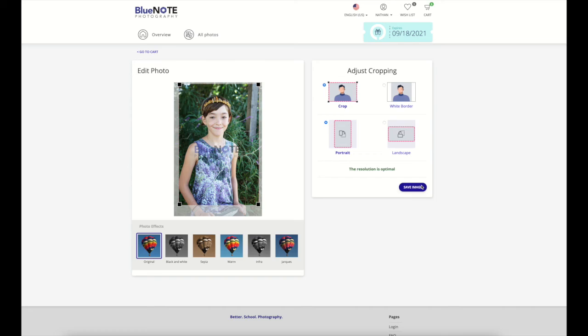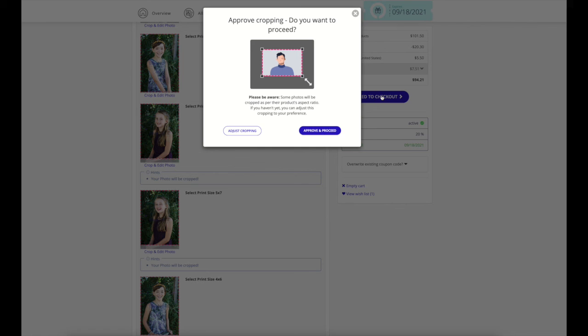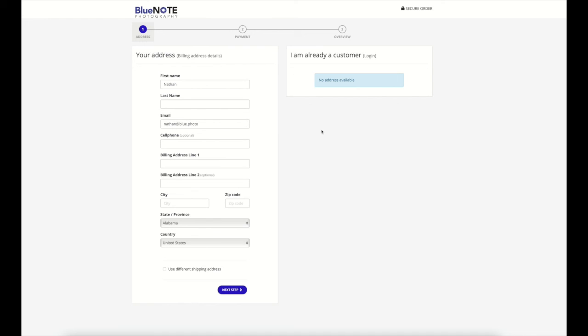When you have everything you need and the cropping looks good, double check everything one last time, just because once an order is submitted, it's often too late to make any changes or cancellations. Then click on Proceed to Checkout. From here, simply fill out your billing and shipping information and everything will be transferred to the lab for printing. Any digital downloads will be available immediately, and prints usually arrive in 10 to 14 days.